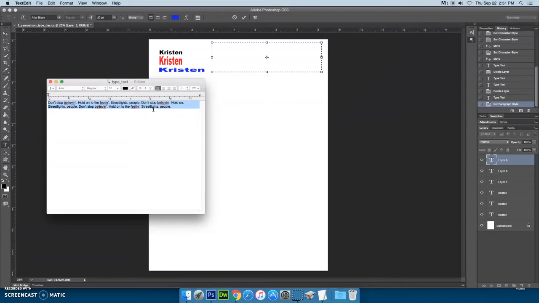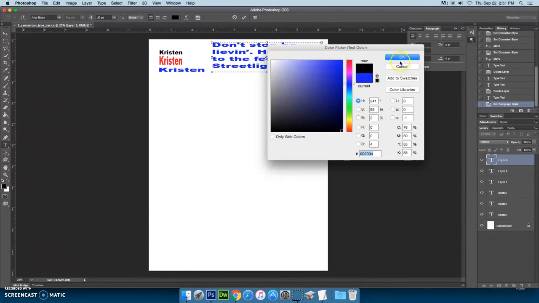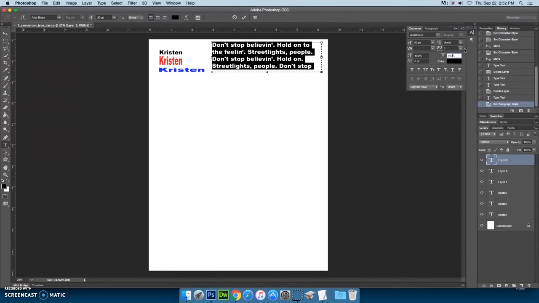You could type whatever you wanted, but for this case, I actually have a text document in Poland Pickup. It's called Type Text. You can select it, copy it, and paste it. Oops, I thought I changed mine to black. I guess I didn't. And you're going to notice that it looks a little big. It's not just because of the font size. Remember that we applied our horizontal scale to the last piece of text, so it's still at 200%. So we need to change it to 100 and hit enter to apply it.